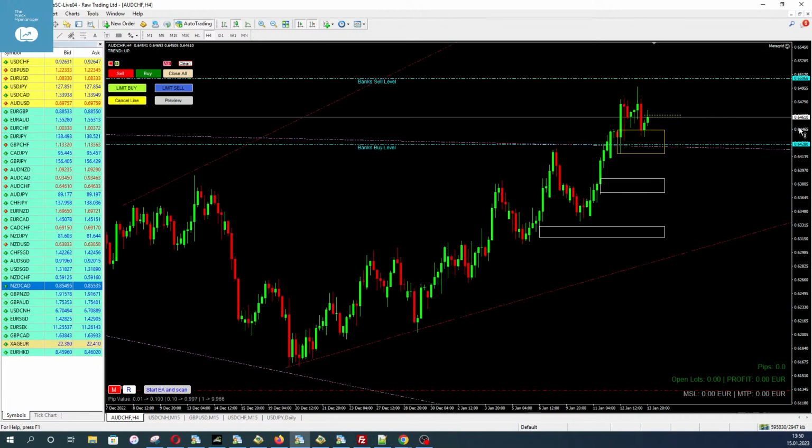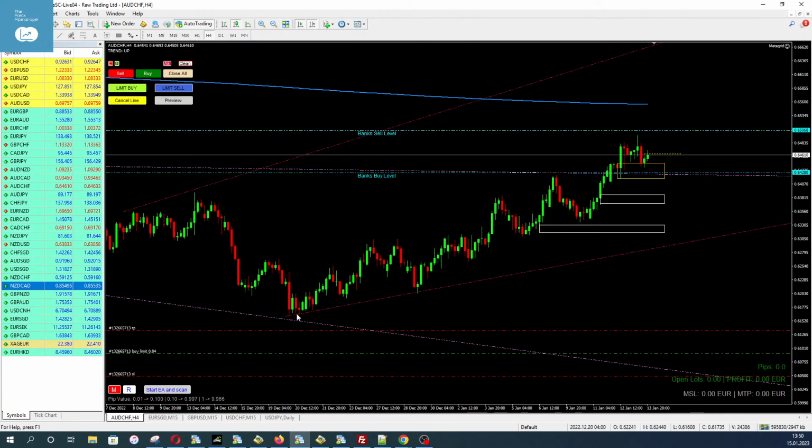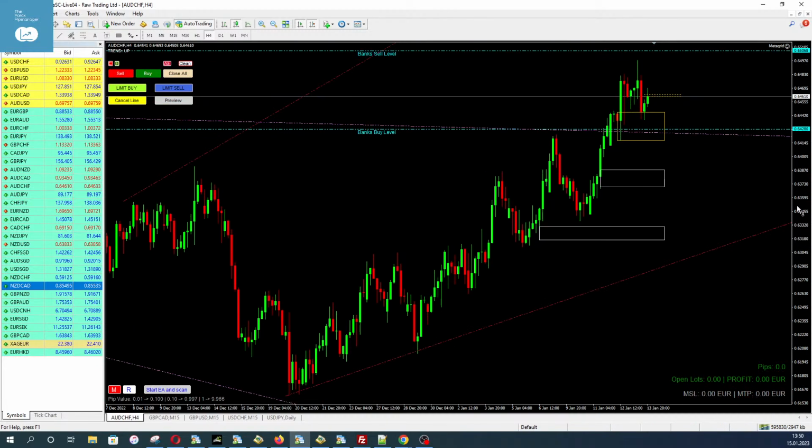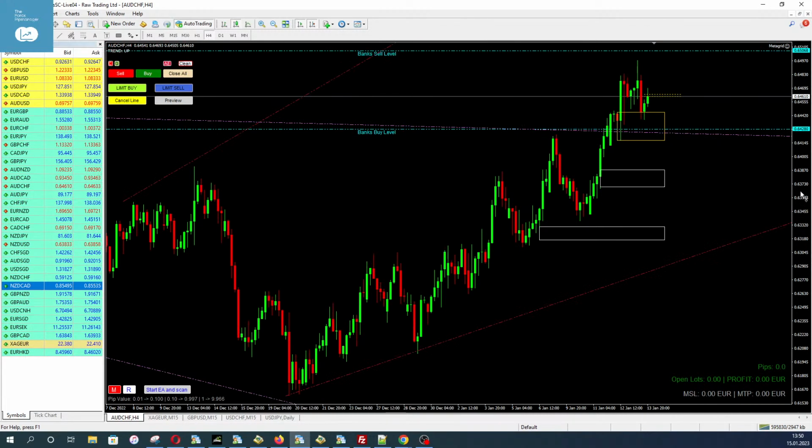And if we zoom a little bit out here, you can see this red line is a daily trend line here, and this red line is a daily trend line too. So there's nothing really interesting so far for targeting or for entering the trade. We have to see in the next week if it maybe wants to retest this break of this weekly trend line again. We have to see this.